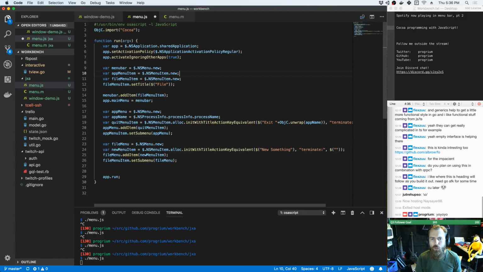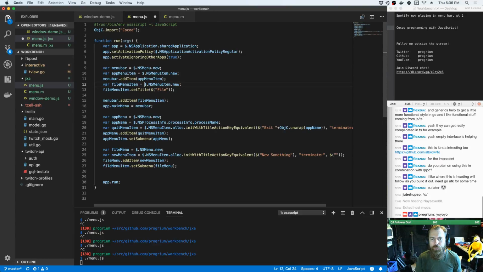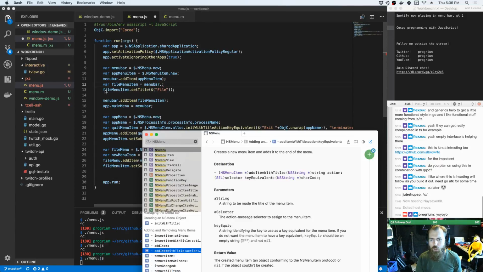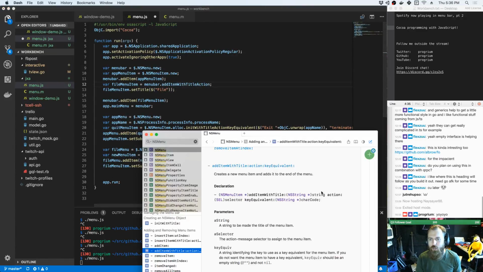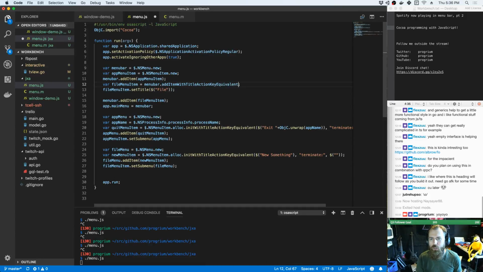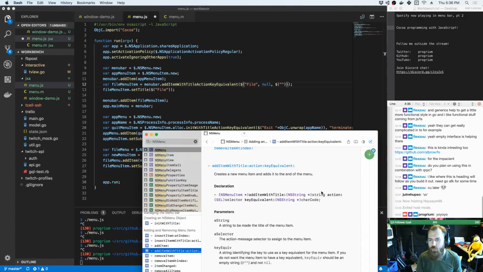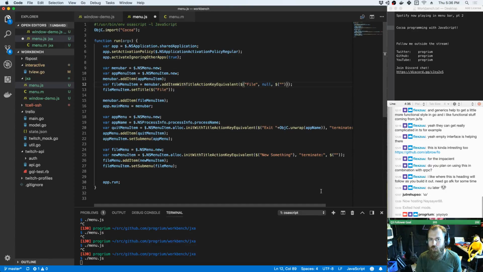So, in theory, we could do menu bar, add item with title action key equivalent, and we'd say file, null, and an empty string, I believe. Let's see.